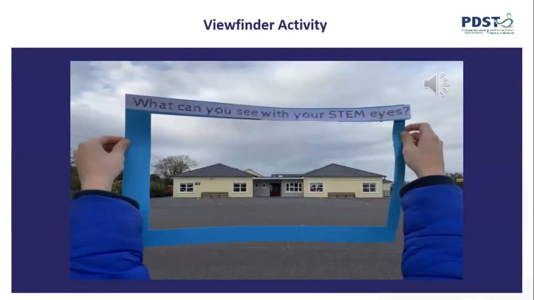As an extension to this activity, pupils might enjoy using a viewfinder from a stop spot and discussing what they can see using their STEM eyes. They can respond orally in pairs or pods, or they can write a few lines to record what they see. These work samples could be shared using a digital portfolio or would be a nice display on the school corridor.